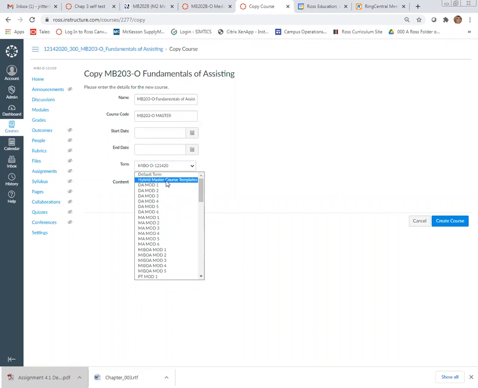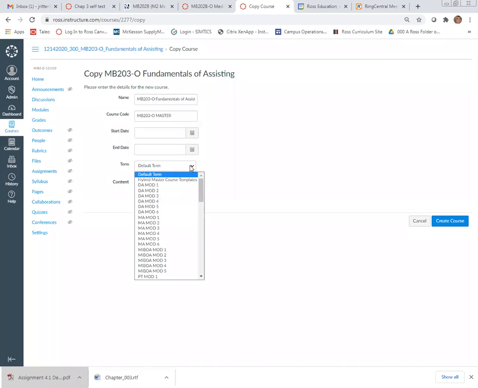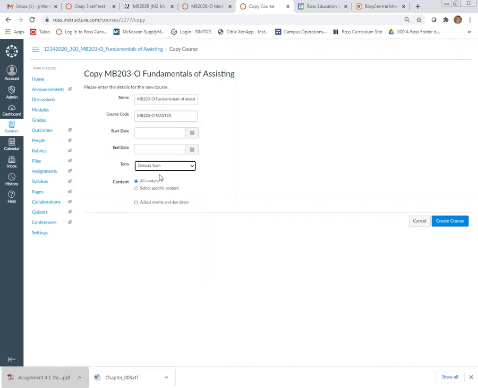I would just do the default term for now until you ask Joe how he wants you to save them. Okay. I think once it's copied, you can add it to the section that I made for you. I'm sure you can. So we'll cancel that out. But that's how you do it. And then it'll pop up as an exact copy. And this will be the one that you always use.